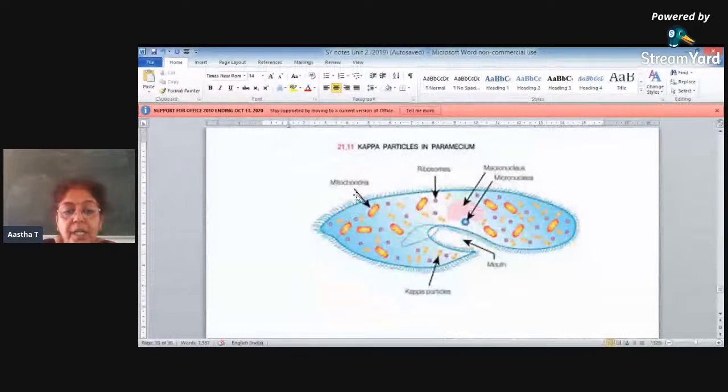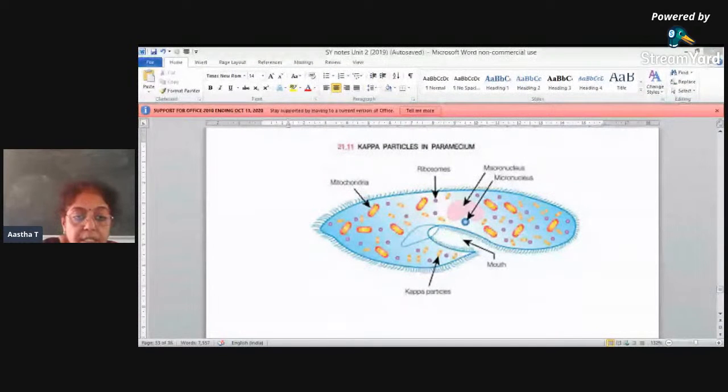We can see these kappa particles in paramecium. This is the paramecium and this orange कलरचे जे छोटे छोटे दिसत आहेत ते आहेत कापा पार्टिकल्स. पर्पल कलरचे राइबोसोम्स आहे. This is big one. Big orange yellow part is mitochondria. This is micronucleus, and this is used for engulfment. ओके, इथून एनगल्फ करतात आणि हे जे छोटे छोटे ऑरेंज दिसत आहेत.